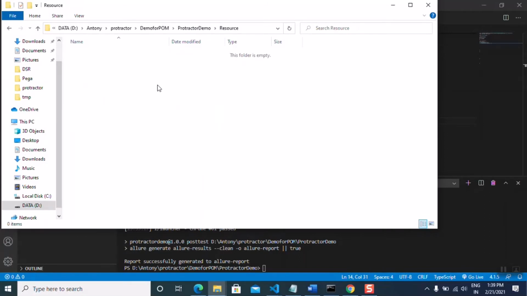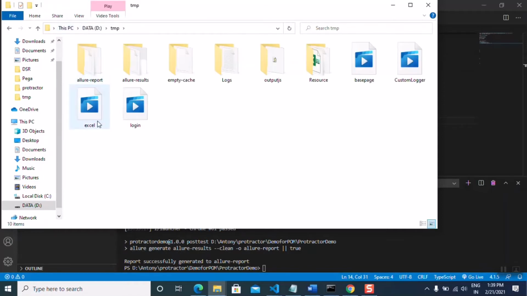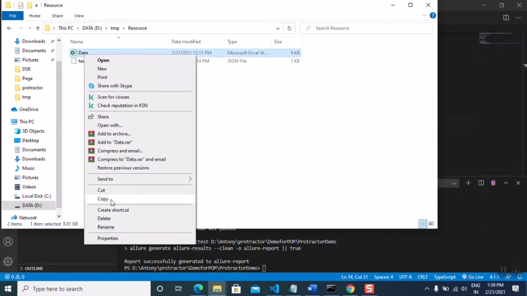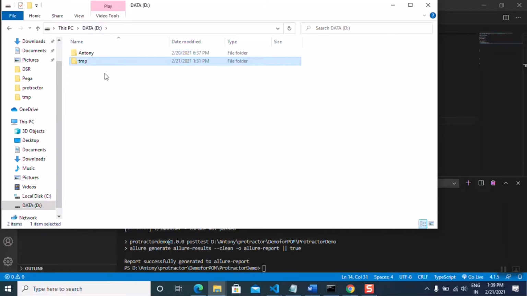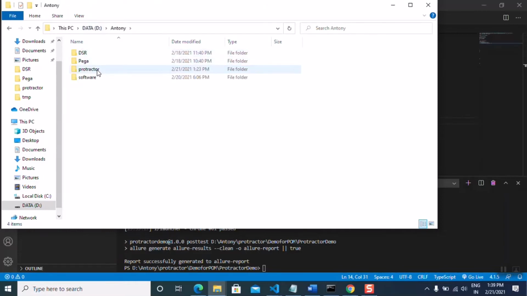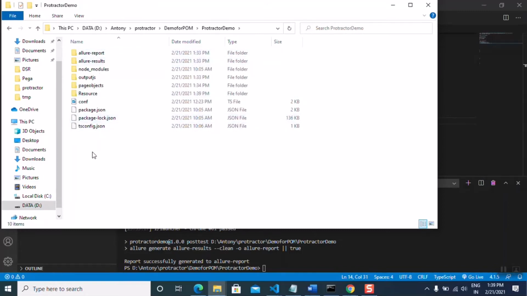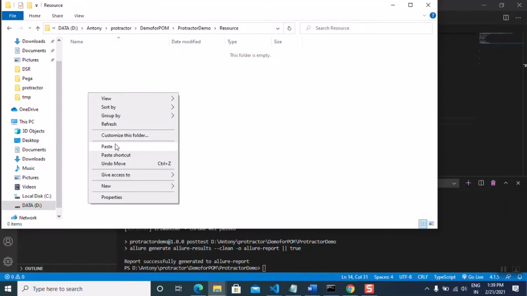Here you need to create one Excel sheet. I have already my Excel sheet, so I'm going to copy it and paste it there. Protractor resource folder, I'm going to keep it there.